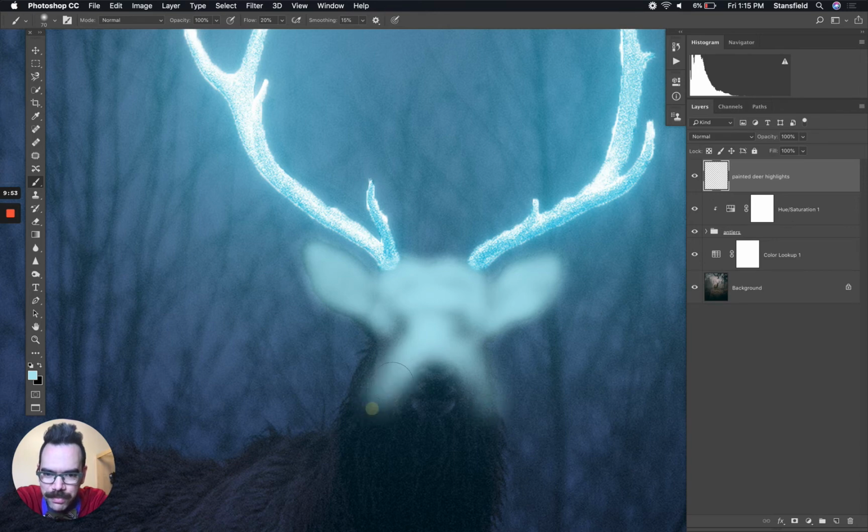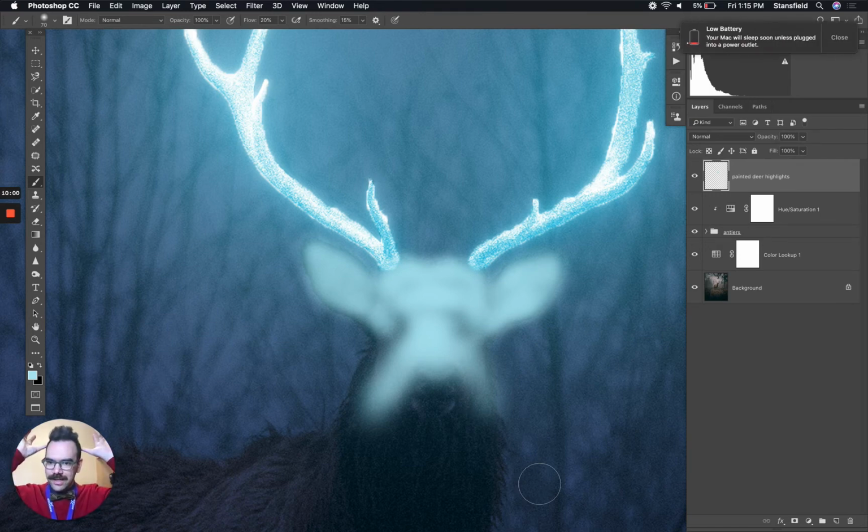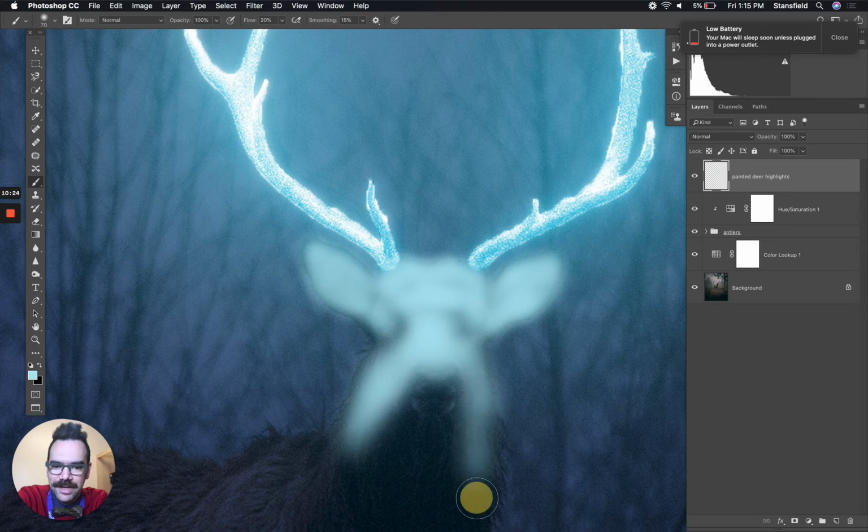Now, this is the part that I really wanted to highlight. If the light is coming from the antlers, there's going to be a shadow under the snout or the nose, whatever you call that on a deer. Underneath here, there's going to be a shadow because the light's coming from above. You can actually see a shadow under my chin because I've got some light coming from above where I am. It's very similar to that. So keep that in mind.